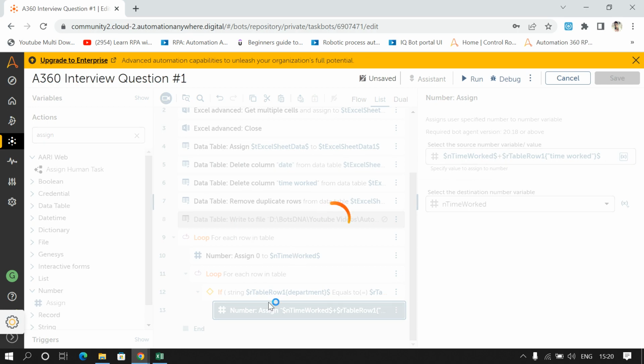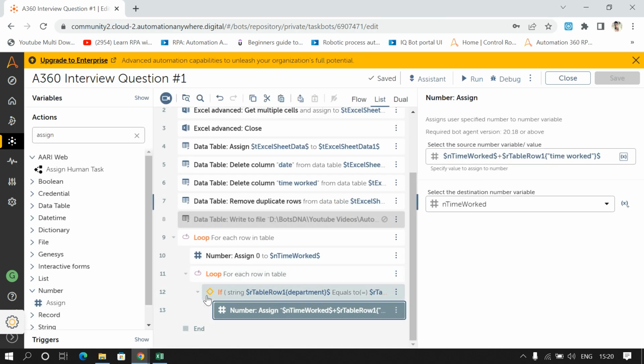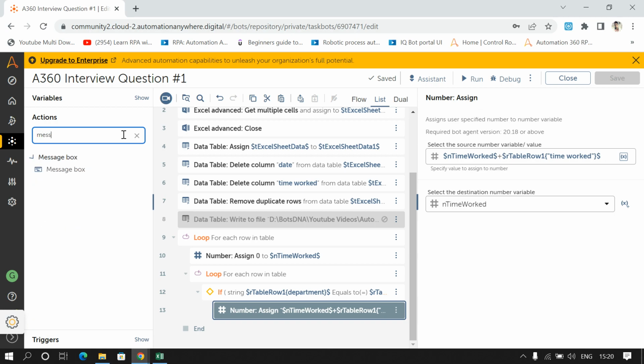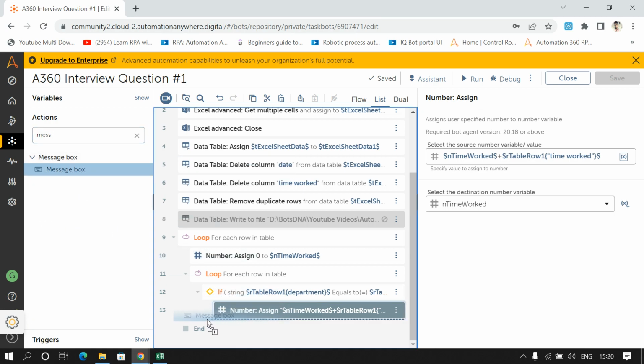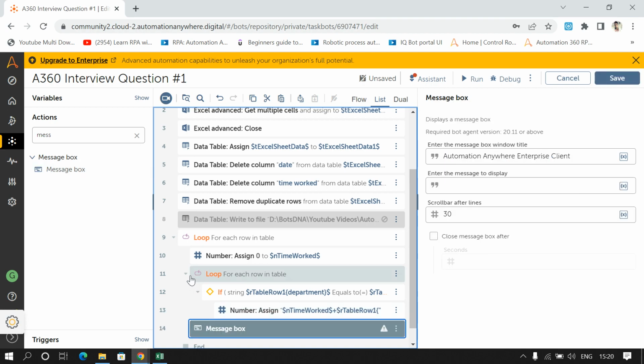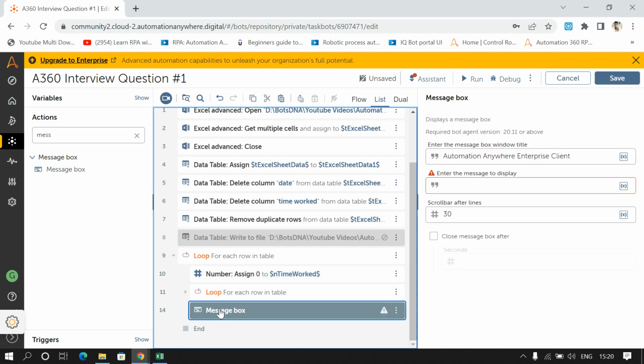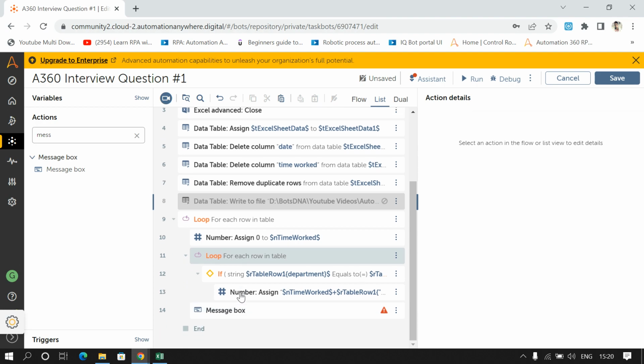So we'll see the output till here first. Message box. I'll drag and drop the message box outside this loop, and here I will paste.